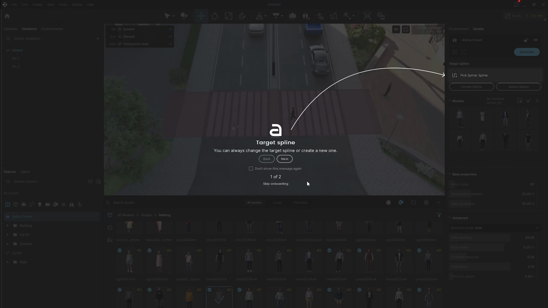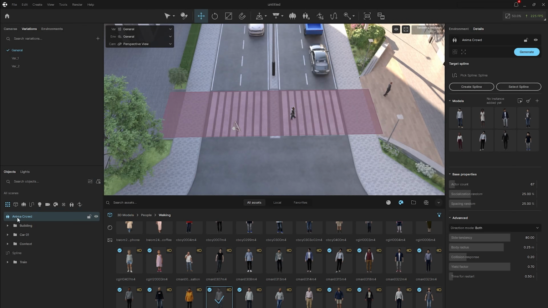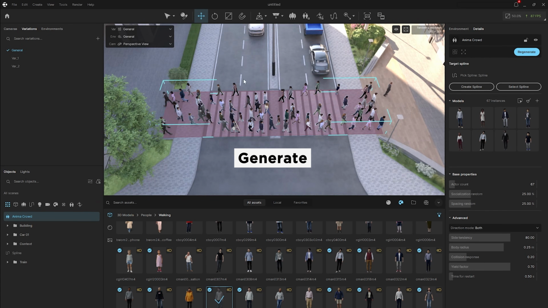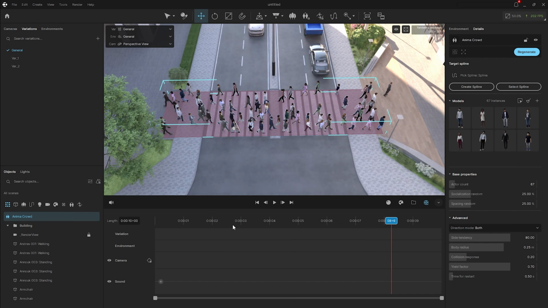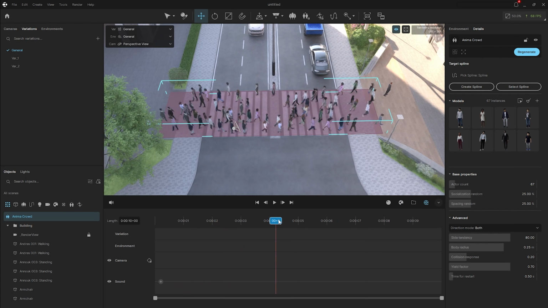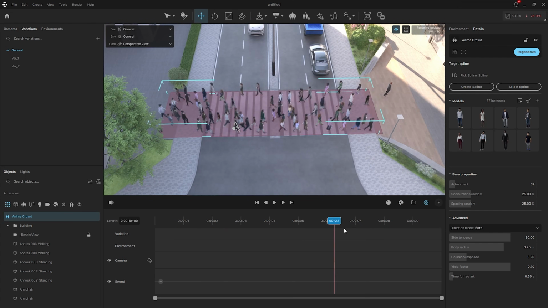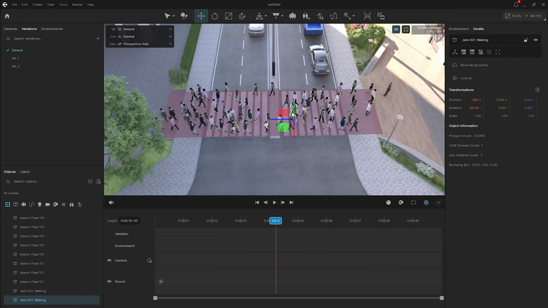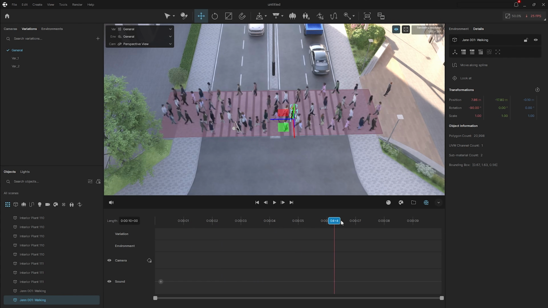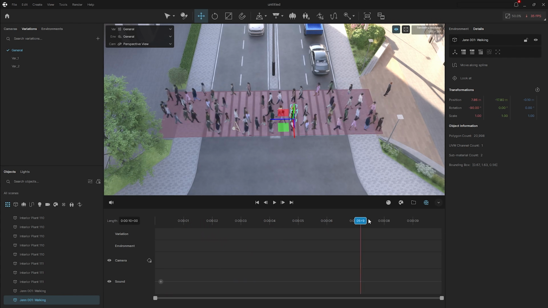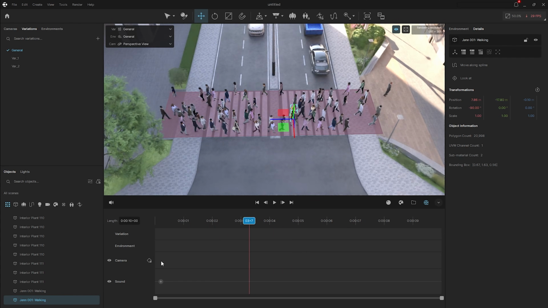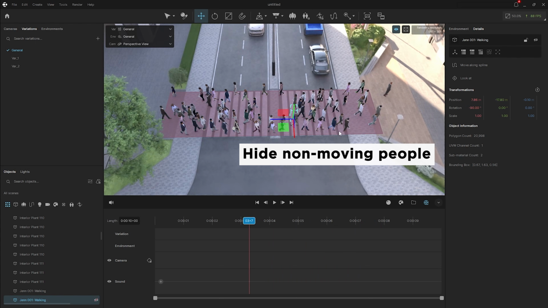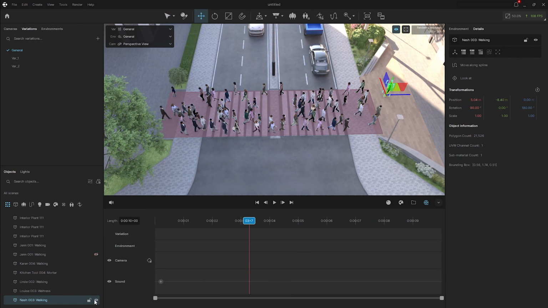And then I'm going to select back the Anima crowd here and then generate. Once I hit generate, it's going to come up with this configuration. So if I go back to the animation, notice how I can just kind of drag along and these people are all moving. And notice how there was one person there who's not moving around as I play this, because that person does not belong to this Anima crowd that we have just made. So I'm going to hide her and then also him.